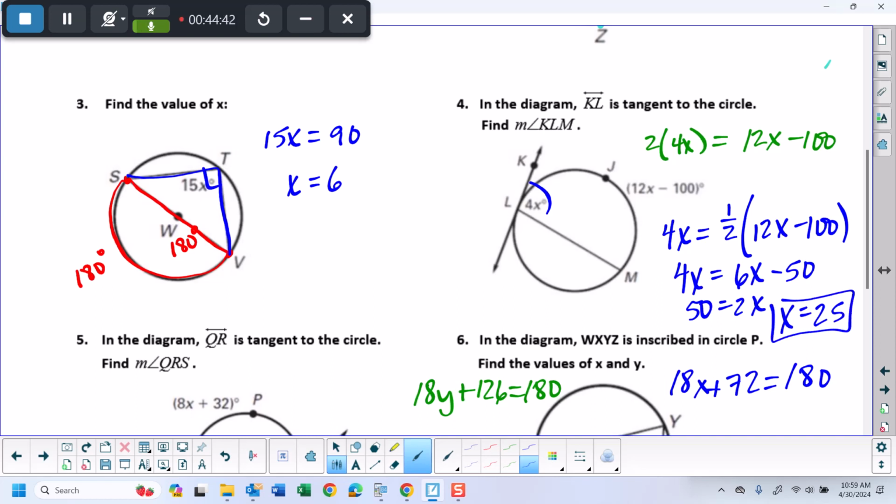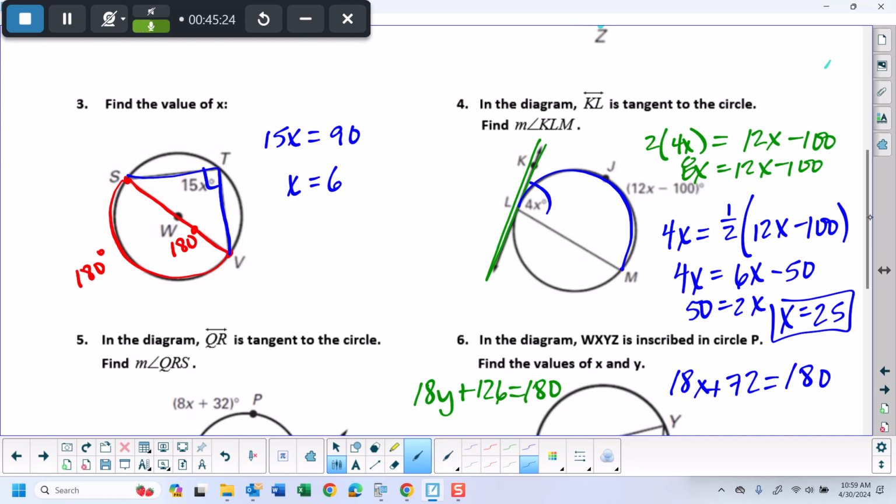Not a problem here. Typically, kids like to double this because if these numbers are odd, they're dealing with fractions. Not in this case, though. If you solved 8x is equal to 12x minus 100, you would get the same, x is equal to 25. The biggest mistake here is that you double or half the wrong value. So keep in mind, your angle is coming from your straight line, and that is going to be half of that distance around the arc that's created. Everybody okay with that?